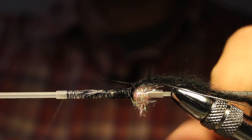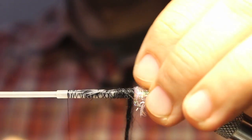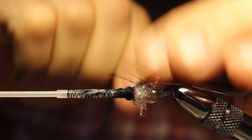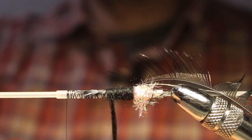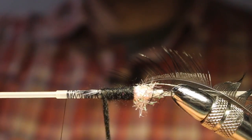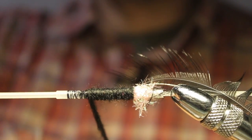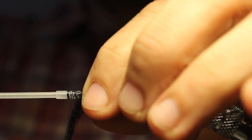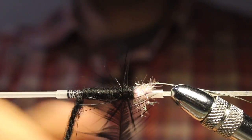Then we'll go up there, and we're just going to take this black. For the body, you can use whatever black you want to use. If you want to use some dubbing, that's fine. We're going to start with this one, just do a little black layer here. We're going to go back here to give us plenty of room. We'll stop right there. We'll put on our hackle.